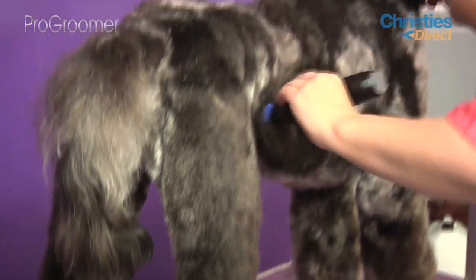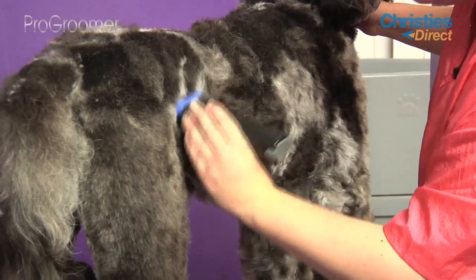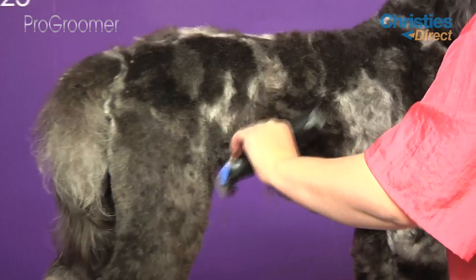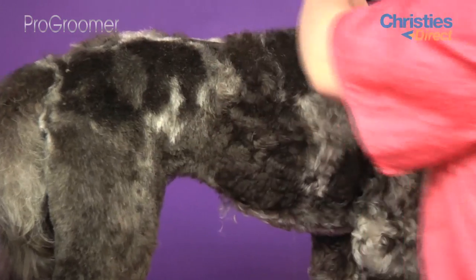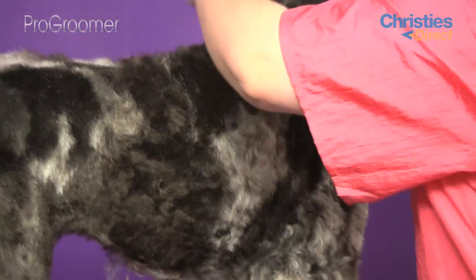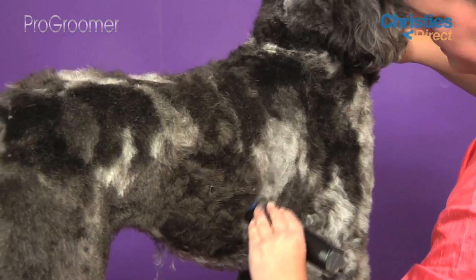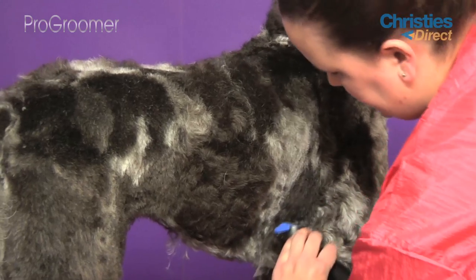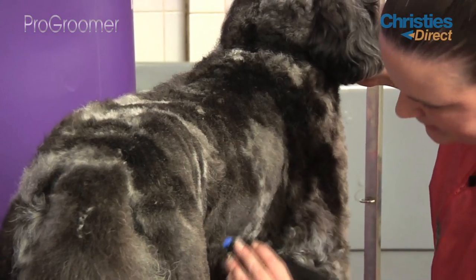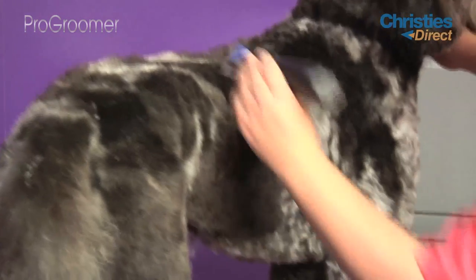Then we're going to take it right down the side of her body. Right through underneath. And then down the side of her, over her ribs, behind the back of her front leg. Good girl. Sensitive. And right through underneath. So we're going to take all of that hair off underneath. So right down the side of her belly. And just run it off underneath.